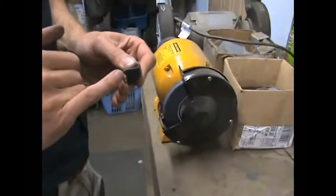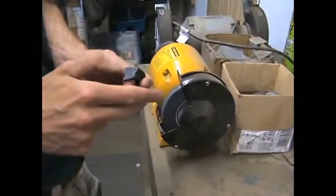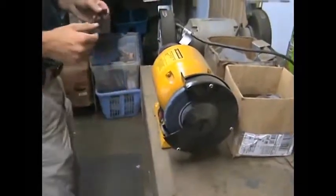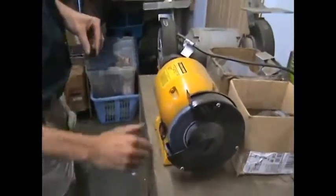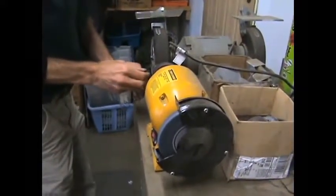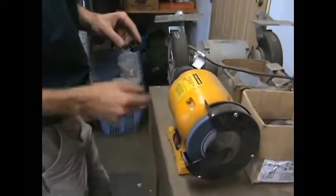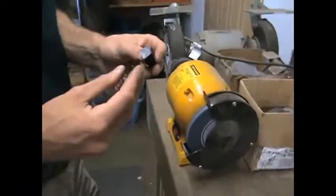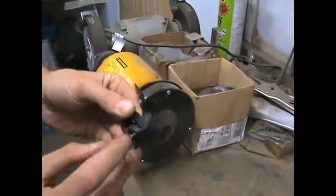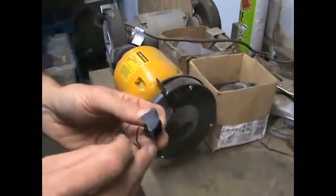What we're going to do is put a slight bevel on this surface and take a little material off the left-hand corner in particular. This is a scotch-brite wheel on a common bench grinder — you can also do this with a file or a piece of emery board. As you'll see, we have not taken off much material; we've just rounded the corners.